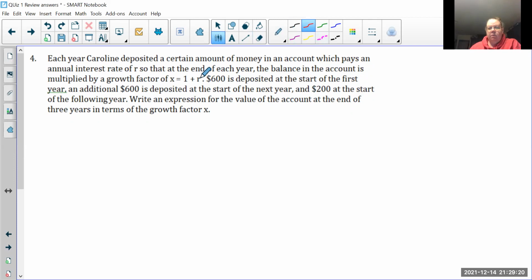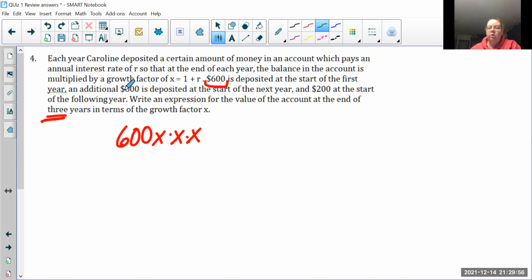So the way that we do this, if you remember from when we did this in class, is that the $600 is how much they're depositing. So they're going to deposit $600, and they're telling us that it's the expression after 3 years. So that means that after they deposited the $600, after it's been there for a year, they're going to multiply it by X, which is that 1 plus the rate that they're getting on it. So that's the amount of money that they're going to earn for leaving it there for a year. Then they left it there for the first year, they left it there for the second year, and they left it there for the third year because it says 3 years.